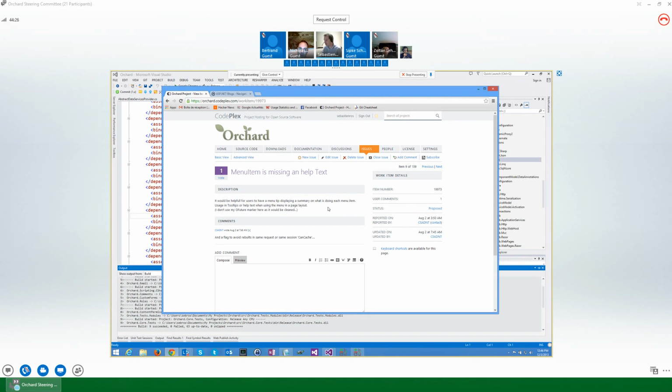So I don't think it's an issue. You need to be more specific because here I don't understand. Tooltips, and maybe it's just more than here. Of no importance. Okay.